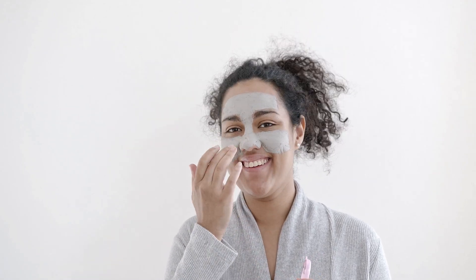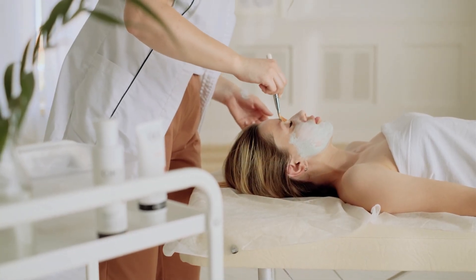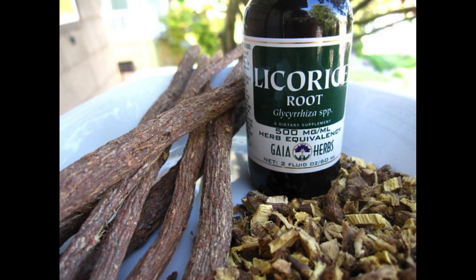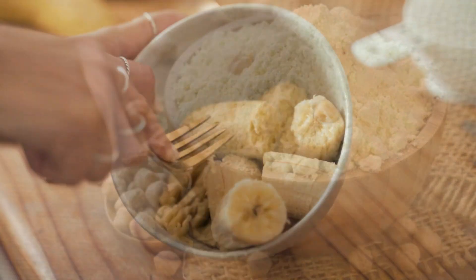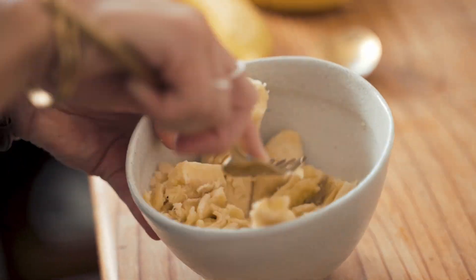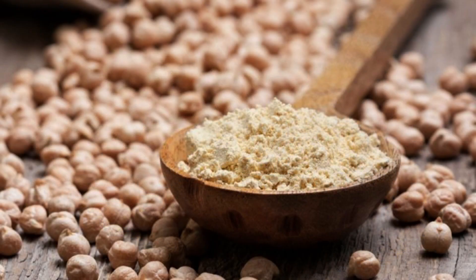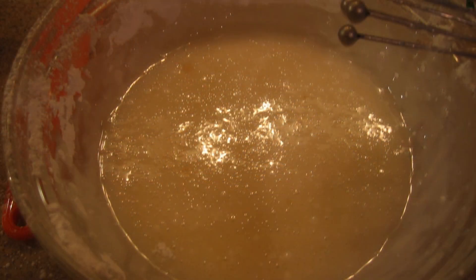The 3-Step Skin Care Routine. Step 1: Herbal Face Mask. The first step in this regimen is the preparation and application of a natural face mask, designed to cleanse your pores and promote skin tightness. Ingredients: ripe banana, licorice powder or sandalwood powder, and chickpea flour (graham flour) as an alternative. Instructions: mash the ripe banana in a bowl, add a teaspoon of licorice powder or sandalwood powder, and mix thoroughly to form a smooth paste.